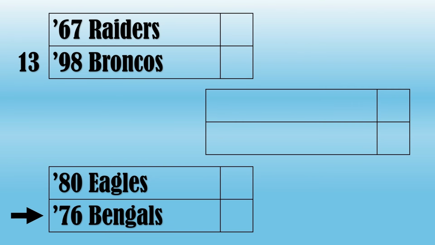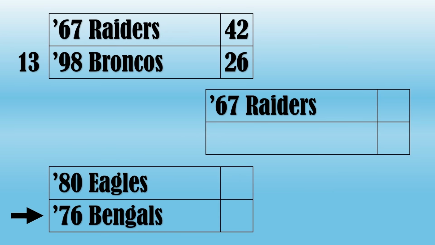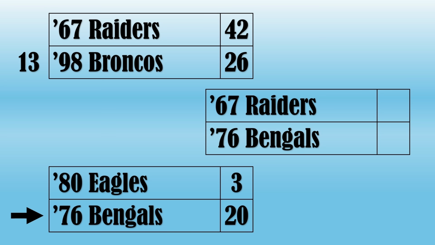Looking at this foursome here, the 98 Broncos are going to be the favorite to come out of this, but they couldn't beat the 67 Raiders in the first place. Oakland wins this one 42-26. The 76 Bengals draw home field against the 80 Eagles, and their defense came to play in this one, a 20-3 victory. They lose out on home field to the 67 Raiders, so this will be a tough one for them, but it didn't matter. The 1976 Bengals have clawed their way into the quarterfinals with a 27-21 victory.